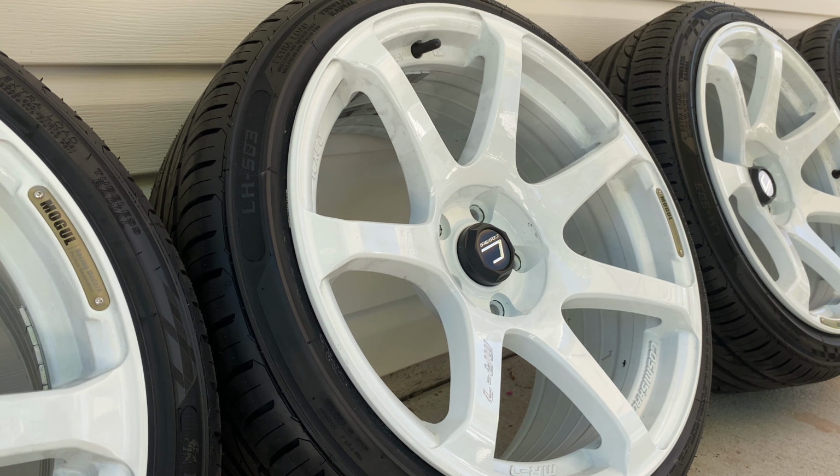Okay, 30 seconds. Okay, and that's pretty much it. I'm gonna time lapse the rest of coating this wheel, and we'll get these wrapped up.